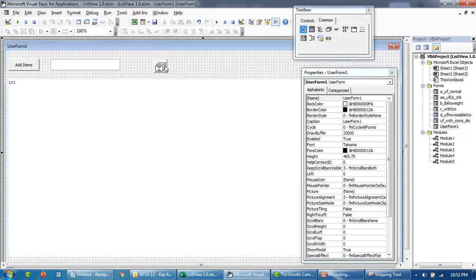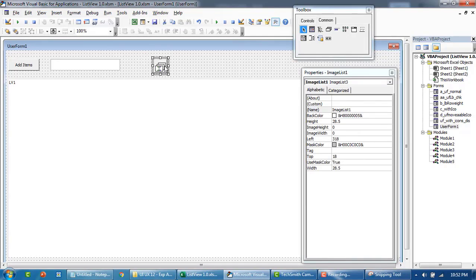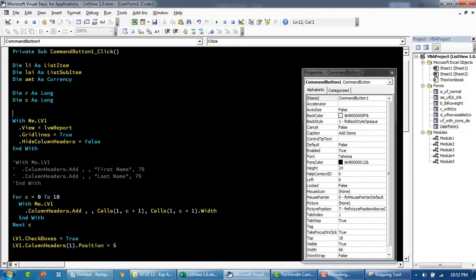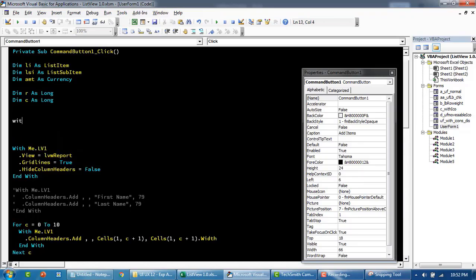This image list is basically where you can load the images, but you will not be able to see it directly from here. You can utilize this object from other controls, which in this example is the list view.